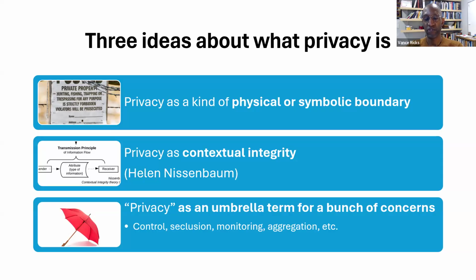A different thing that some people say we mean when we talk about privacy is what's called aggregation. Aggregation here is meant to refer to the fact that a lot of data can be collected about an individual, and seemingly unrelated bits of information about an individual can be assembled to form what seems like a more complete picture of a person. So that concern is not so much about whether someone's observing me or whether I don't have any private time to myself. It's more about the overall effects of a huge database consisting of information about me or images about me or other things relating to stuff that I consider personal in some way.